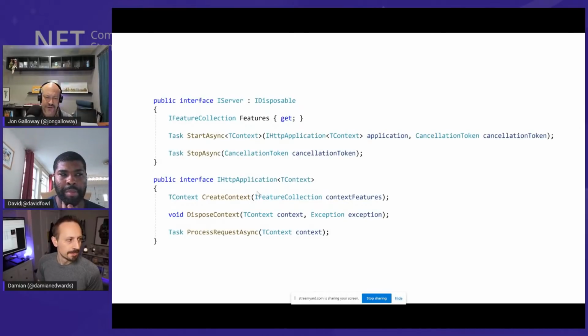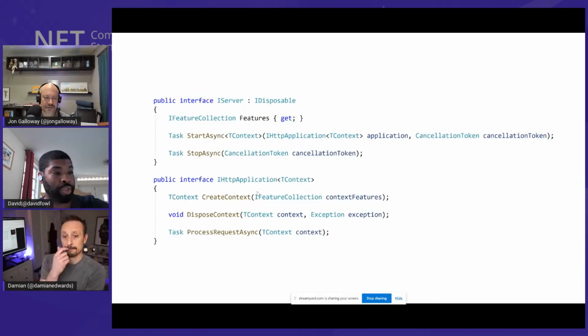For example, would it make sense to have a narrowly scoped context, like you're saying? Do we do that for an API, like if I do an API app? No, because the issue with that is that you lose middleware, right? Middleware is typed against the HTTP context, so you would lose all those features.